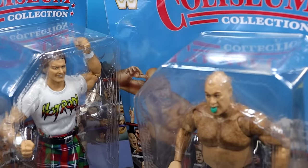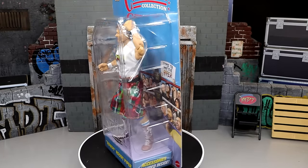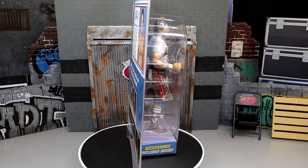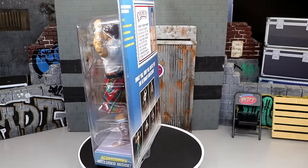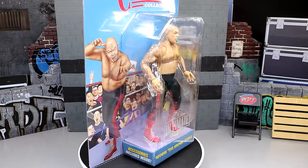You guys know how this packaging looks. I'm going to back it up and clean it up a little bit. Here's just sort of a 360 shot of the packaging for each individual figure — Roddy Piper here, they're pretty much the exact same though. You have the removable background of the figure and then the accessory store beneath the figure, which we'll take a look at in just a second. I'm really liking the men on cards set.